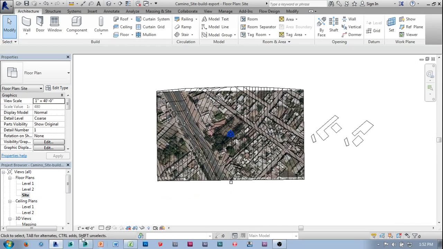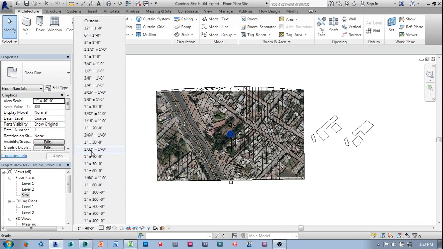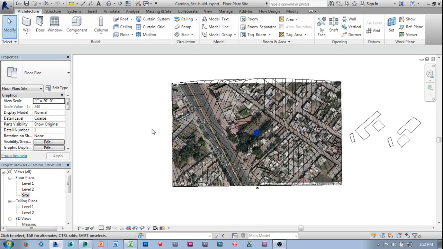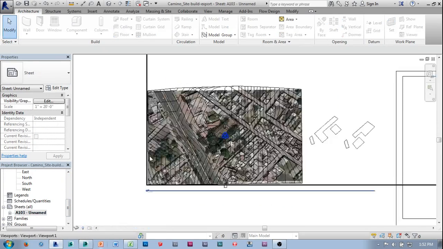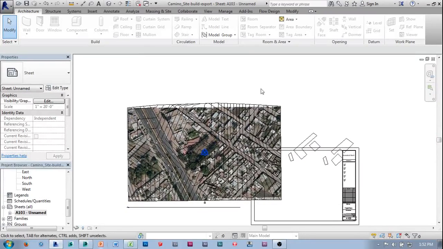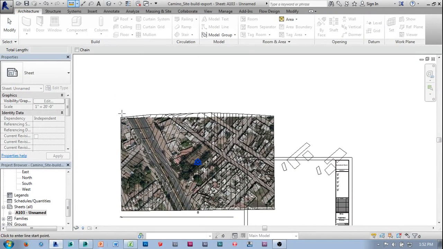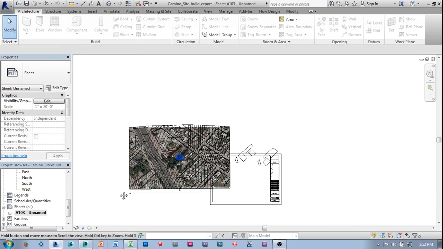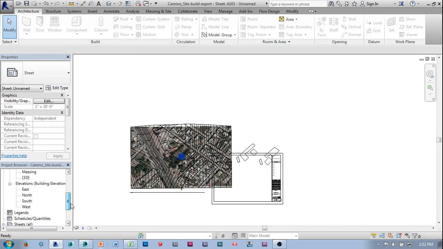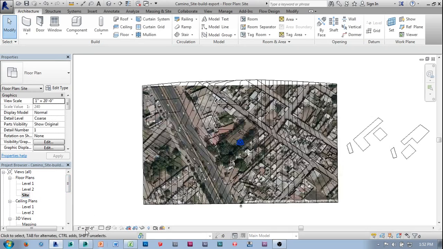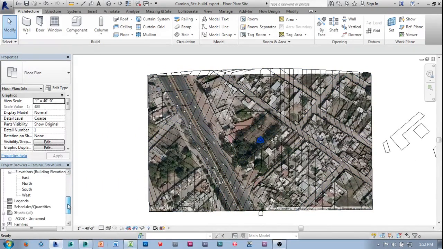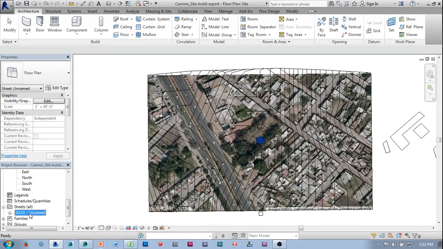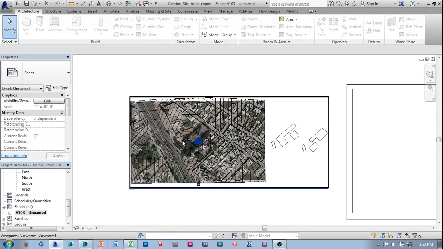And if I wanted to look at other options, I know the default site inside of Revit is usually set to 1 to 20. If I look at that on my page, I can see the size of that model is going to be almost 5 feet by 3 feet. And that's larger than I want to be in this particular case. So back to my site view, I'm going to drop my scale down to 1 to 40, and then I'm going to go back into my sheet view.